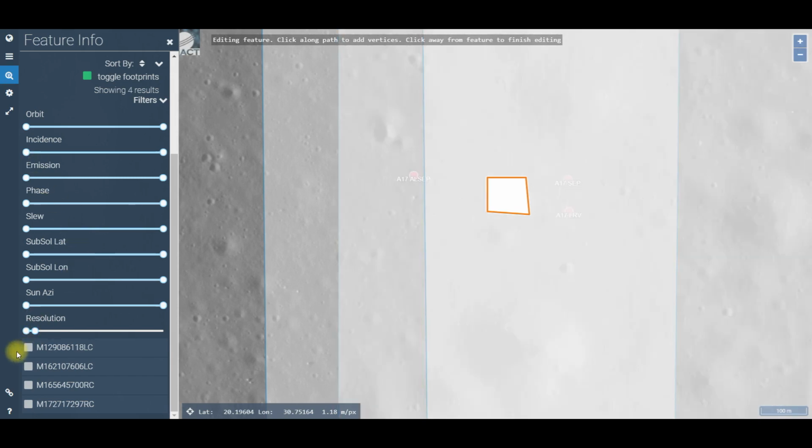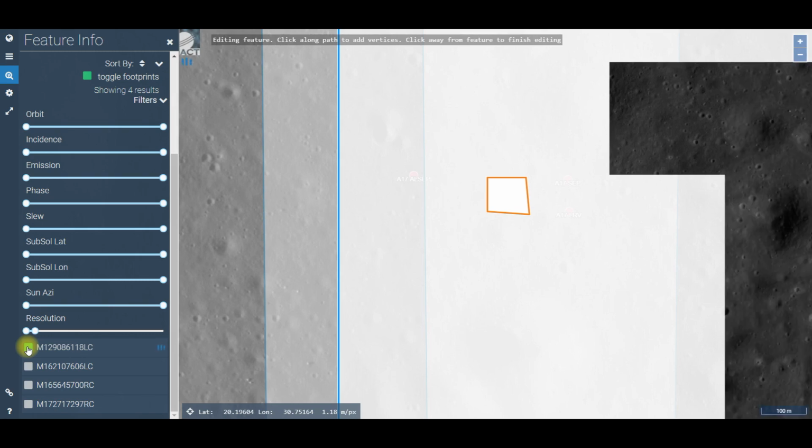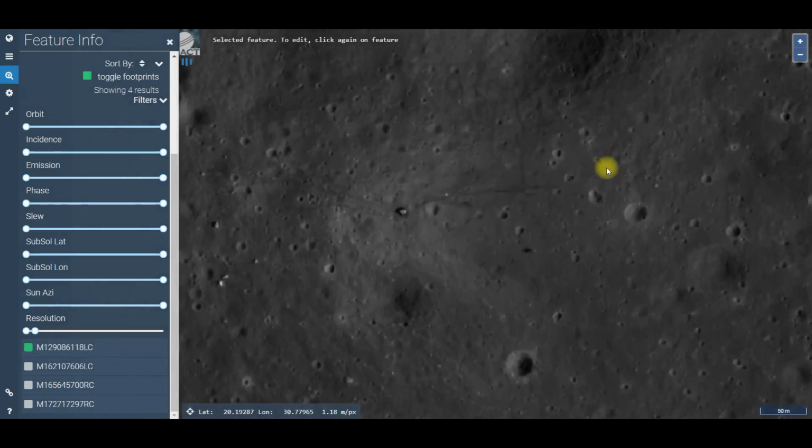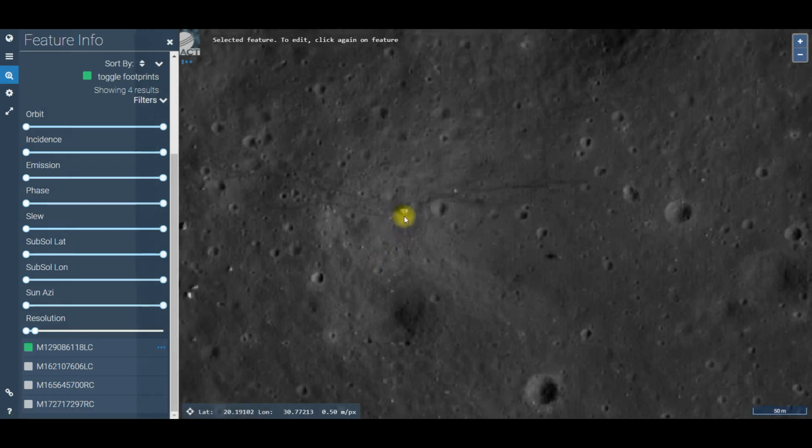Now let's just stick to the narrow angle camera of LRO and see those images. Just click on the first image. It displays the descent module of Apollo 17, which is still lying on the lunar surface. You can also see the other images.